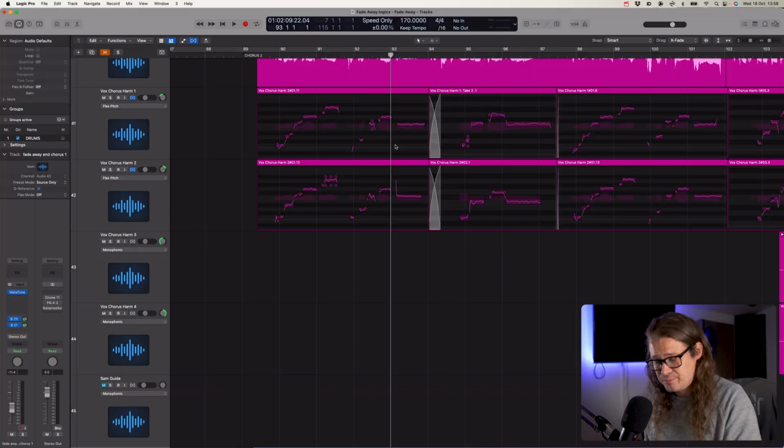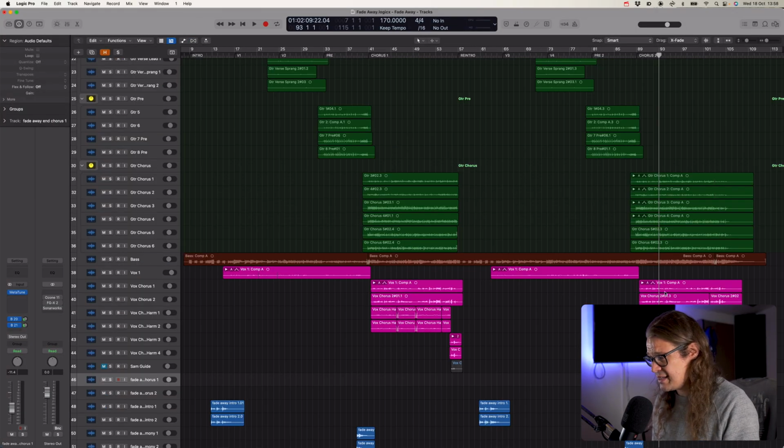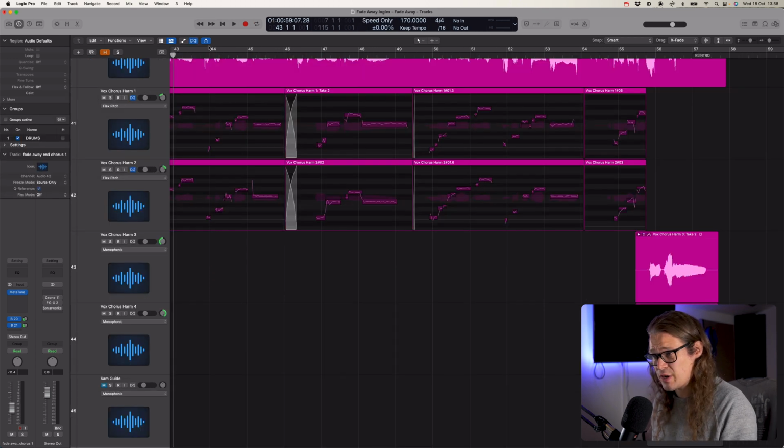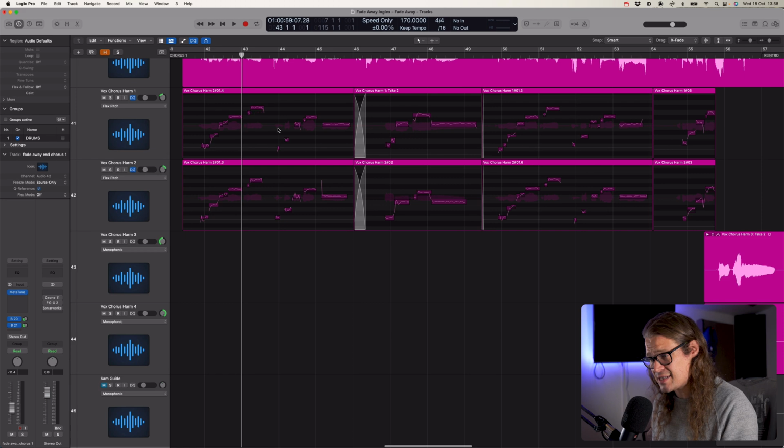So it retains that amount of zoom, and it also remembers the fact that I've got Flex Pitch on, and it also catches the playhead. So if I go back to number 1, and let's say let's go to the first chorus instead. So it's going to be bar 43, and then press number 3. Because I've got catch playhead on, it's going to zoom in on that section.